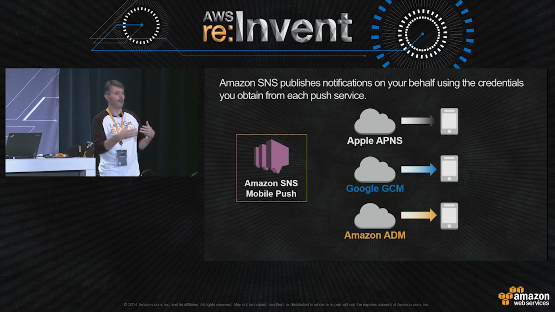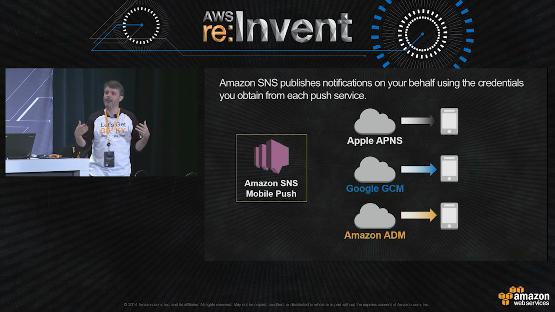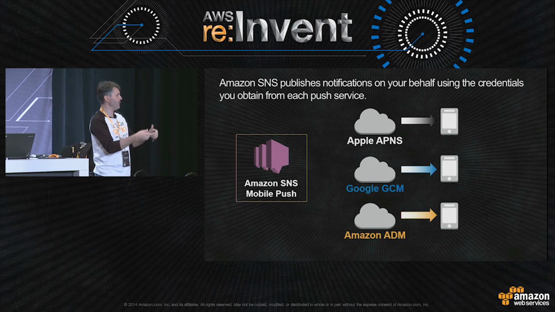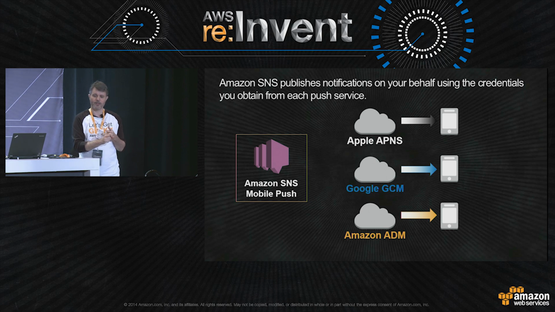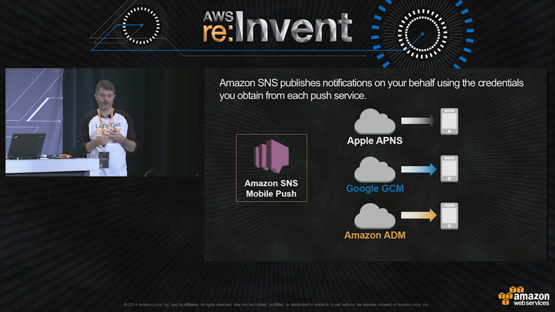You create a topic, and then you have applications that subscribe to that topic, and we have multiple ways to deliver the message from the topic to the application. You can register using HTTP, so SNS can call a web service for you. You can register using email. SNS can send an email for you, for notifications about your infrastructure, for example. You can register using SMS text message on your phone, only for those having a phone number starting with +1, so American phone numbers only. It doesn't work in Europe.